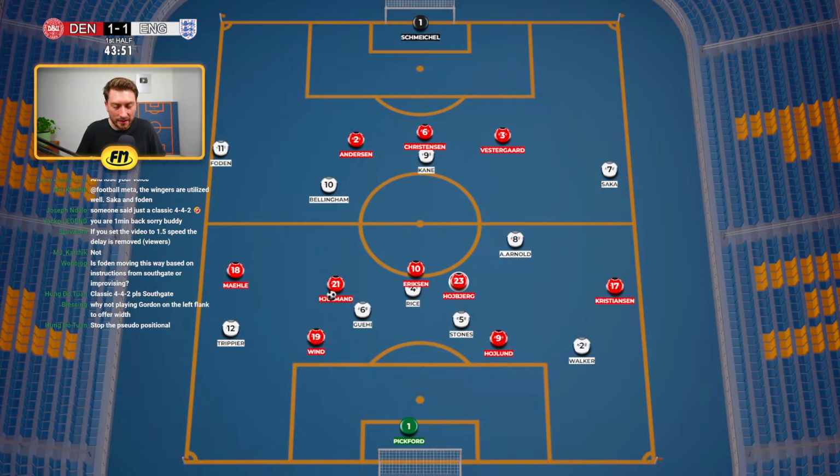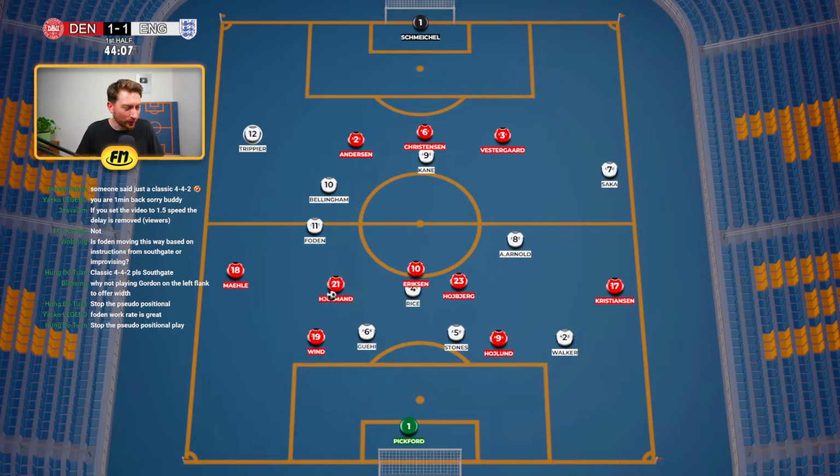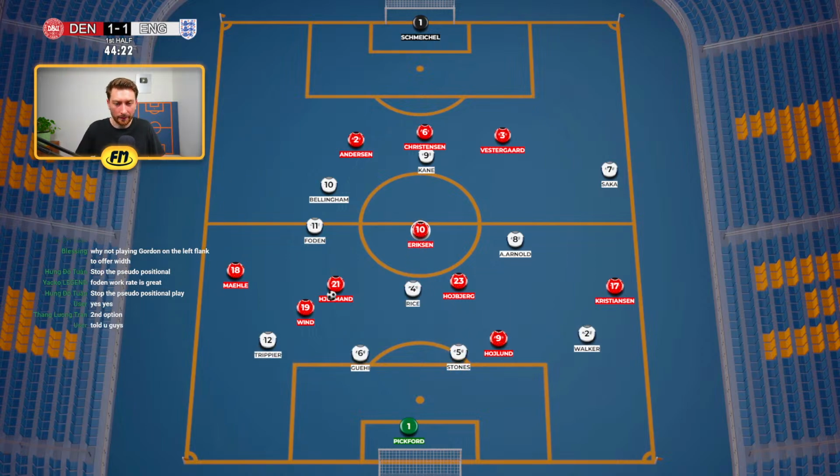And I think England's defense, not sure if it's the defensive line that's a little bit too deep or if it's the midfield line that's just getting stretched a little bit too much. So if you look at Foden, he is our winger, but he's not our winger. Look right now, he's the box-to-box midfielder. And Trippier is our winger. Which then, when you lose the ball, because England can't build anymore, I don't know what's happened. Well, I don't know if they could ever build, but they can't build right now. You've got no support on this flank. If you lose the ball, I think Denmark could be dangerous by attacking in this position here. But I'm just going to set the pegs up a little bit because they're a little bit all over the place and I've lost track of who is who.